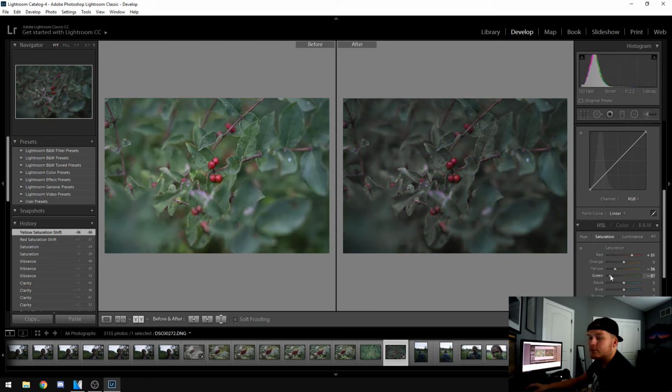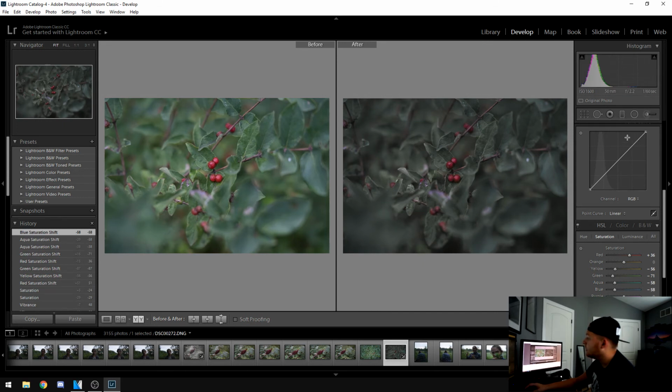After dropping greens, you may notice that, okay, the berries are really red for my liking. So don't be afraid to drop them a bit. It's all personal to you guys. I think I dropped the greens a tiny bit too much. In the leaves, you're going to notice here sometimes you're going to have some of those blues and greens, or some blues and aquas. So feel free to drop the blues and aquas a bit. That can help.